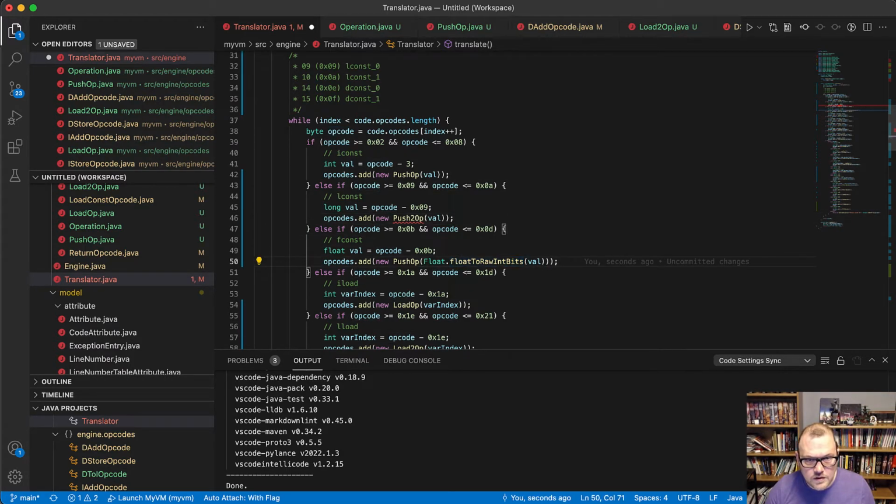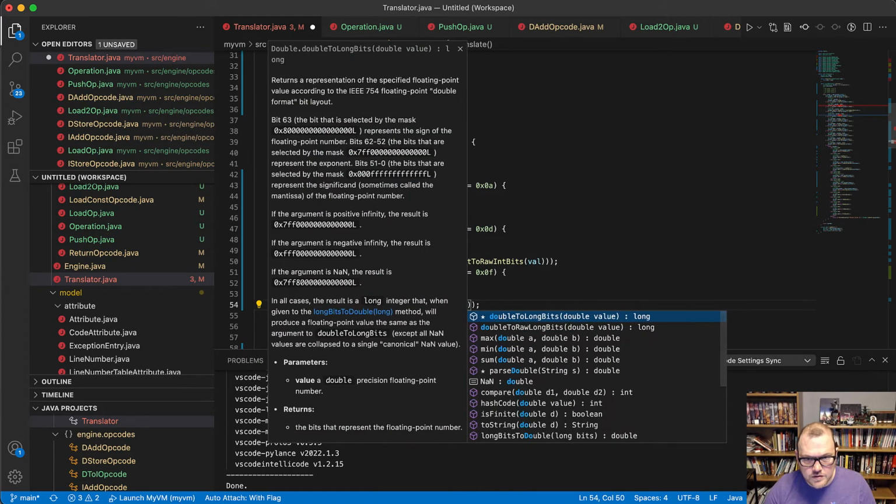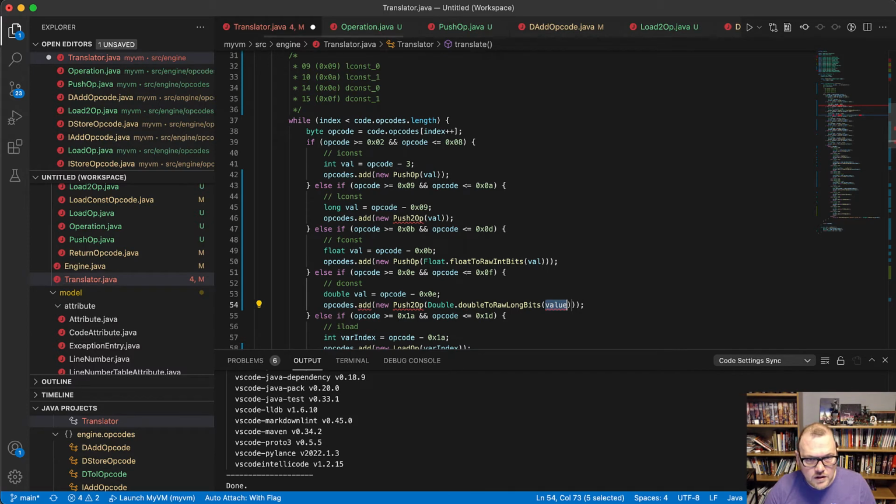So it goes here. And this will be our dconst. And then double value is going to be opcode minus E. And then we're going to do a push two op, but this time we have to convert the double first. So it's Double.doubleToRawLongBits of val.